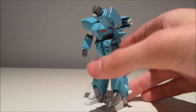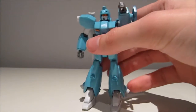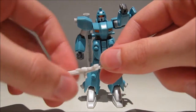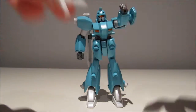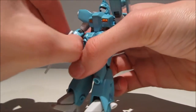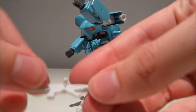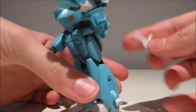Let's put this to the side and now get on with the accessories that aren't on the kit. First of all, we have the standard issue beam rifle, which could definitely do with a paint job and is also unfortunately hollow on one side. Fits into the hand nicely, and you've got a peg here and a hole on either side of the leg.